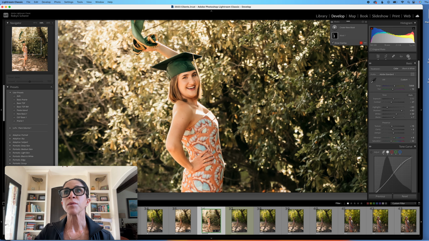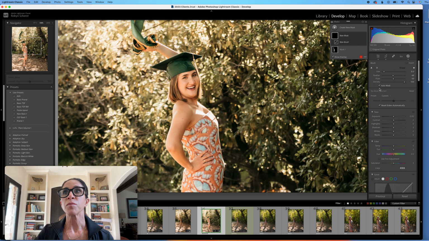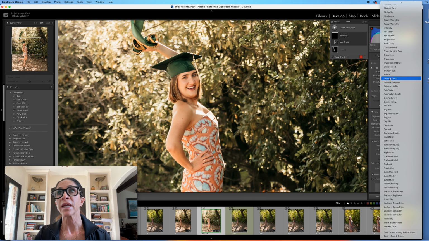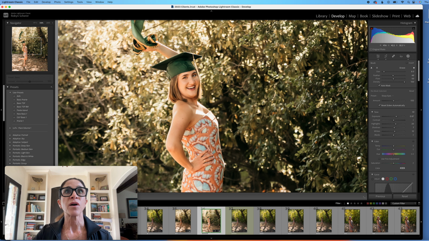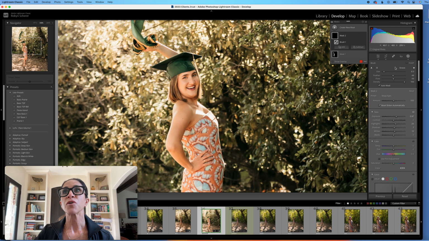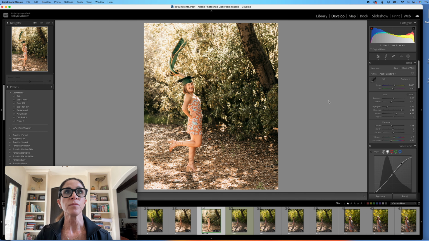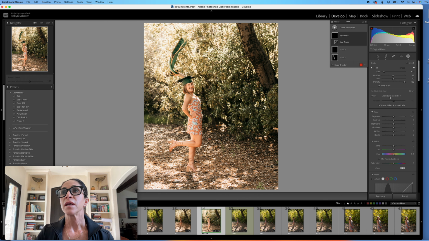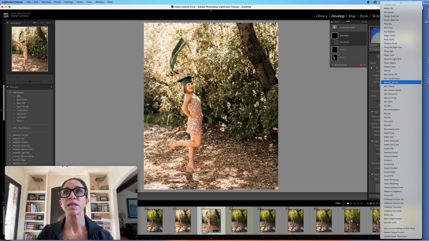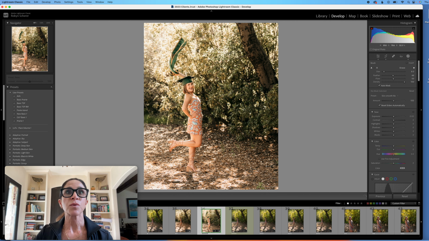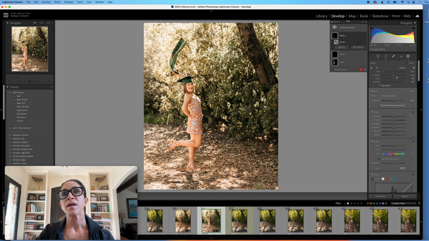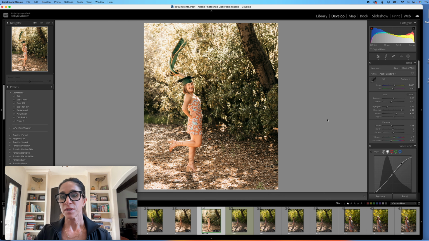I'll go ahead and finish editing by adding a little eye pop with my brush. I already have an eye pop brush that I've made. I call it Sharp Eyes, and I'll just pop it on her eyes, and it clarifies them, makes them pop a little bit. If you wanted to, you could smooth her skin tones. So I'm going to grab that here. I also have a skin brush. I call it Skin Smooth. I'll just rub it on her skin, just kind of smooth it out. It gives your subject a little pop. So backslash for before and after, and I think she looks pretty good here.